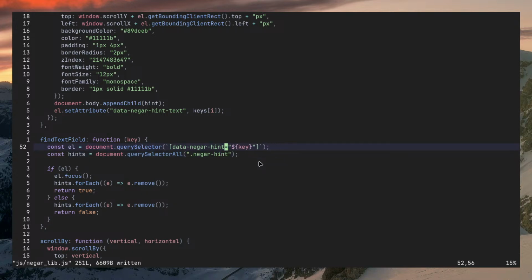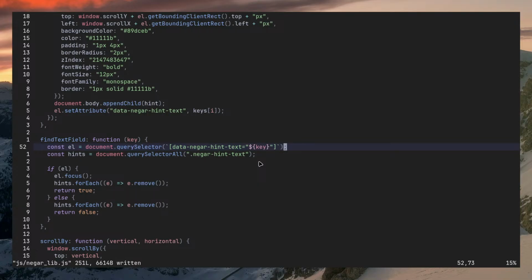Oh no, this could stay like this, but this here needs to be text. No, this is also text. Okay, I see.